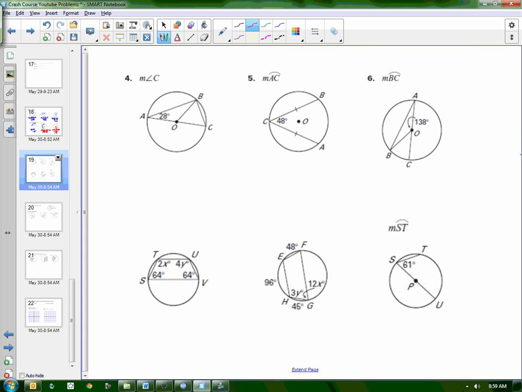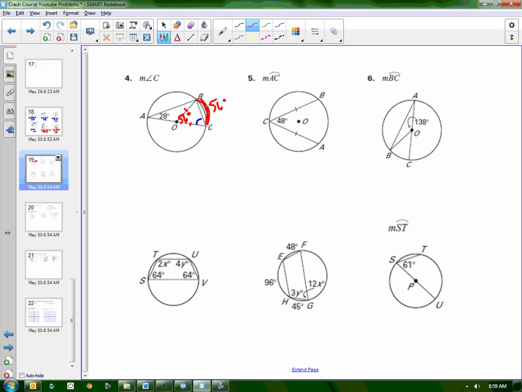Here, if I'm trying to find the measurement of angle C, that's this one, I need to probably find the angle of these guys because I have an isosceles triangle since those are both radii. So what I'm going to do is use the fact that this is 28 to find this arc. Remember, since this is an inscribed angle, it's half of the arc. So if that's 28, this is 56 degrees, which means this angle is 56 degrees.